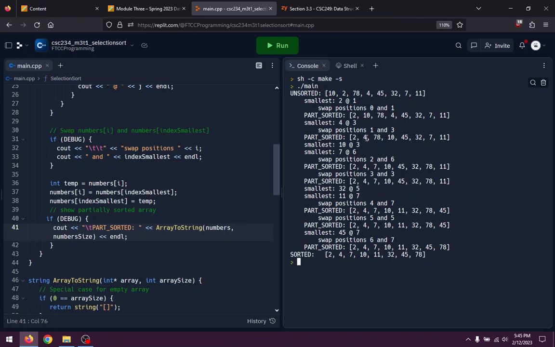So now that I've found these first two, I have 2 and 4. And again, these highlighted items, you don't need to sort. They're already sorted. So I'm only looking at this part of the list from now on. Then we find 10. Oh, but 10 is actually not the smallest. 7 is the smallest. Okay, so that was the third pass, and now we've swapped that. So now I have 2, 4, and 7. And then I find 10. Now notice 10 is already in position 3, so it doesn't get moved. That's kind of interesting, that it checks for it. It doesn't have to do anything. We may come back to that later. I look for 11, so now it's 2, 4, 7, 10, 11. So you can kind of see how this process is happening.